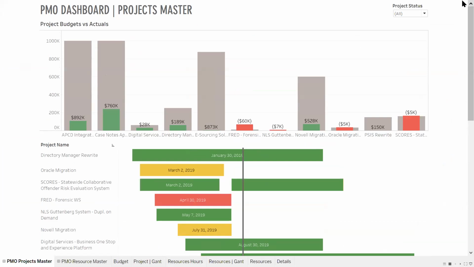Okay, and I will say, I've been doing this work for a long time, and I'm trying to remember if I have ever actually done a dashboard for a PMO group or a project management initiative like this. And I admittedly have a terrible memory, but I can't think of a single time. So I'm starting to wonder if you guys are just being ignored. You just aren't getting the love when it comes to reporting and dashboarding.